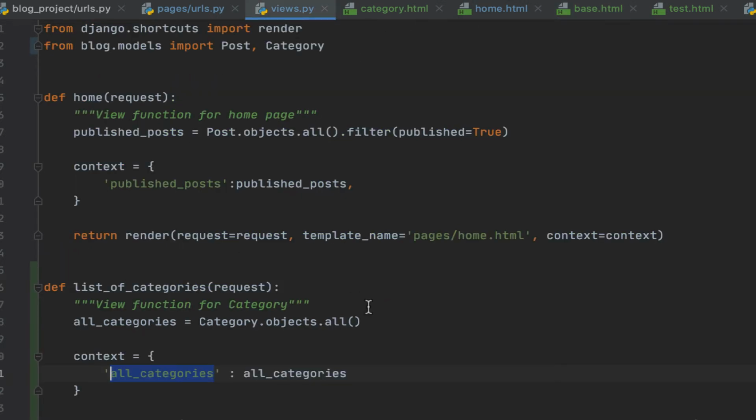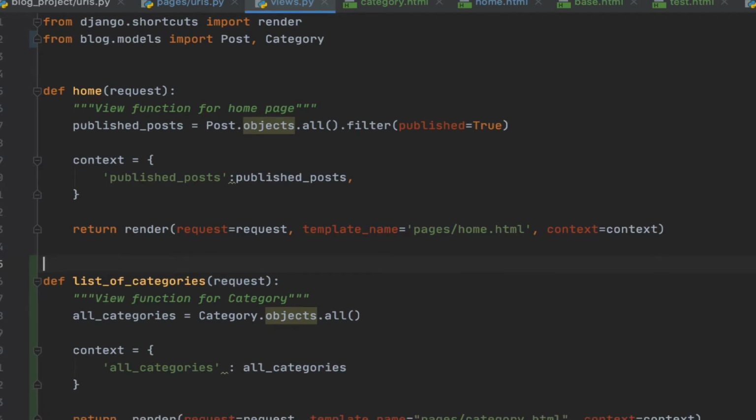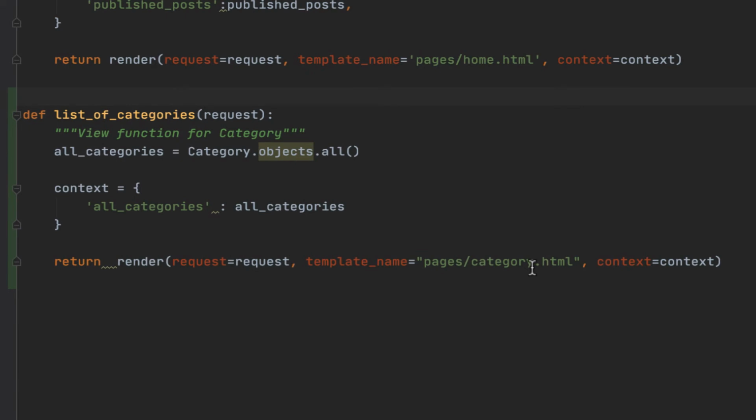While I make a quick change. Remember, in the categories tag, we're returning category.html. For the purpose of what we're about to do, let's just return another. Let's create a view function just to show how it's going to work. Let's call it test view. We're going to delete this after. I just want to show you the end result of template inheritance.